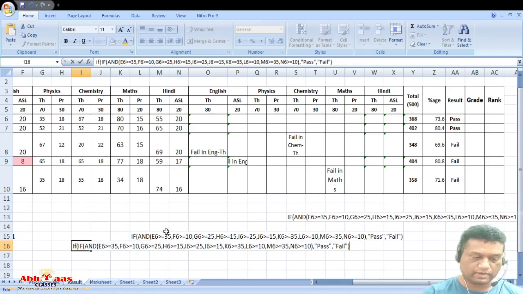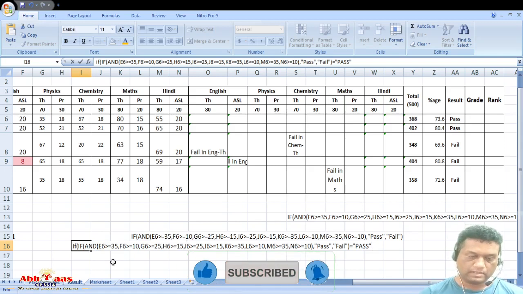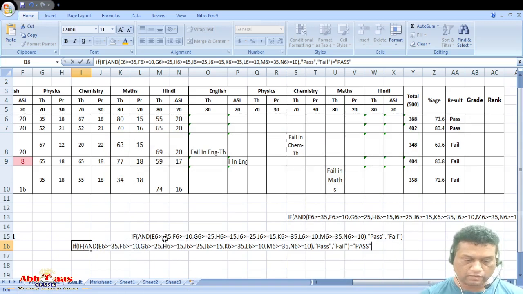This is our condition, because we have already checked whether the student is pass or fail. So if this condition, meaning if E6 is greater than or equal to 35 and so on, is true, meaning after calculation of this logic the answer comes to be pass, then it shows pass.